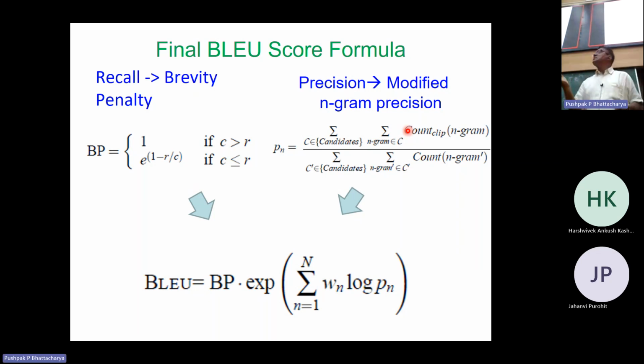Okay, then give low weightage to trigram and quadrigram, but all the Wn should sum to 1. Reduce the importance of quadrigram and trigram. But if you say that no, I'm very interested in fluency, I want the sentence to be really well formed, and I do not care about the meaning, that will not happen typically. Then give high weightage to W3, P3, and P4. Then this formula will be different.